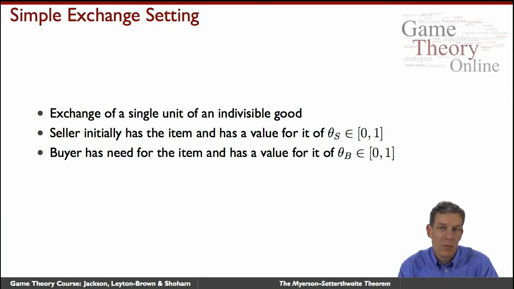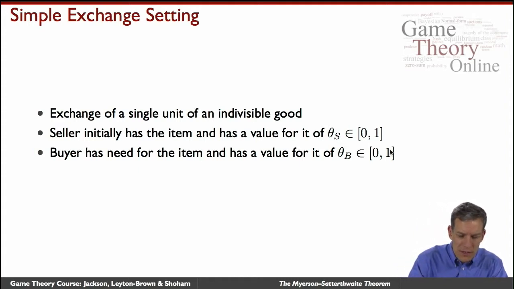Okay, so it'll be a fairly easy one to see too. So we're going to look at an exchange of a single unit of an indivisible good. Okay, so I've got a car, I want to sell it, and I know how much it's worth to me, you know how much it's worth to you, and we start haggling. Okay, so we're going to haggle over this.